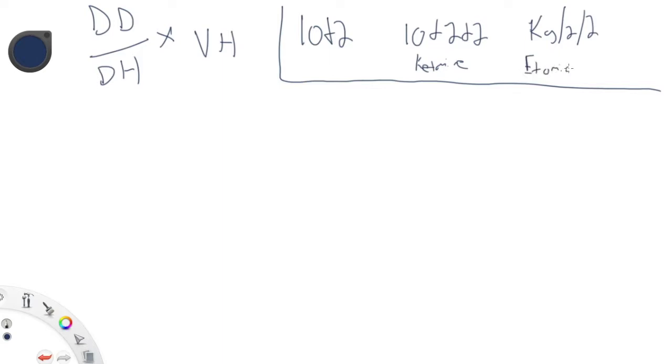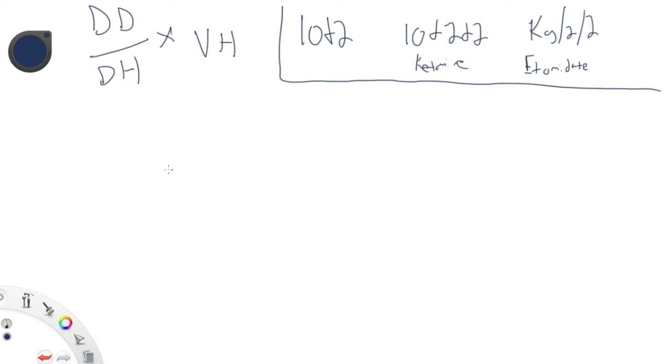Now, I know this seems like a lot, but the advantage to using any one of these three methods is that it's quick mental math. We can get the precise volume that we're going to administer in emergent situations. The advantage to this one over here is that it works for any drug and it's always going to be correct, but it's going to take time, possibly pen, paper, and a calculator to figure out, which is not necessarily what we want to be doing when time is of the essence.